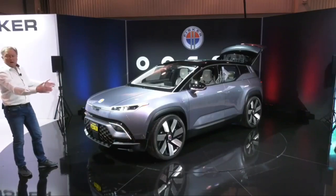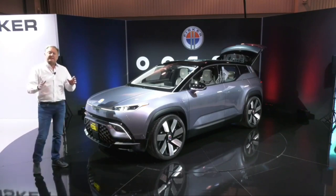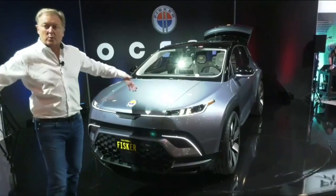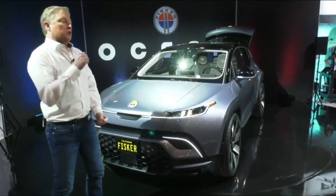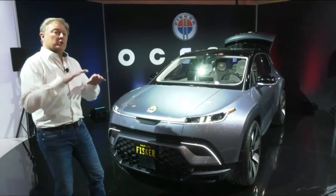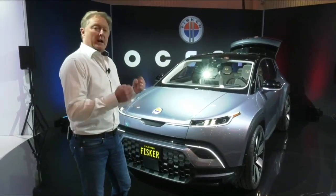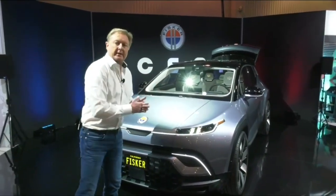One of the things you'll notice in this vehicle is a very wide stance compared to the width of the body. The reason for that is to create a real sense of safety and stability in an SUV. When you have a really wide track and a low center of gravity, you get amazing stability when you corner. That means with this inbuilt stability and great layout, you don't need such a stiff suspension — so you'll actually have a very safe but very comfortable ride.